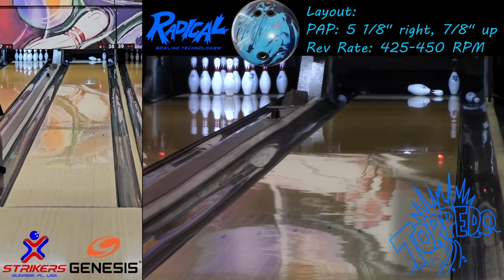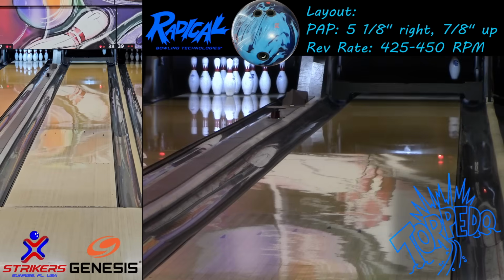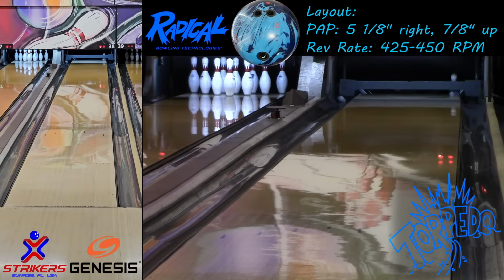Yeah. That one was the rounded shape in the back. Move your target a half a board right. Loop it more. I feel like it'll strike. Same spot? Yeah, stay in the same place and just move your eyes about a half a board right. I want to see what happens when you just pitch it right into the dry. Probably got a 9-pin.